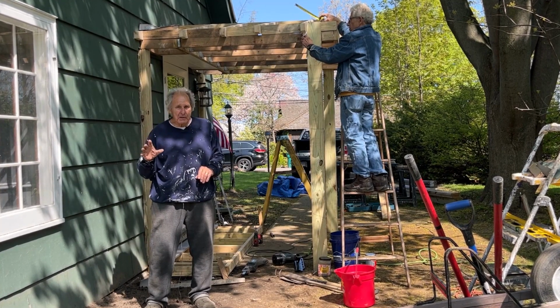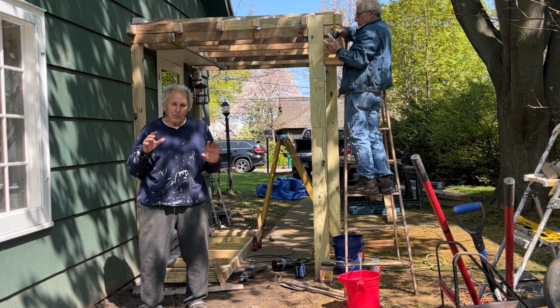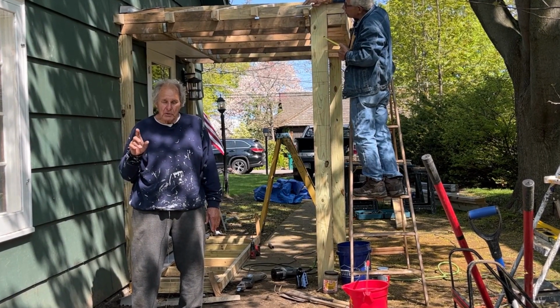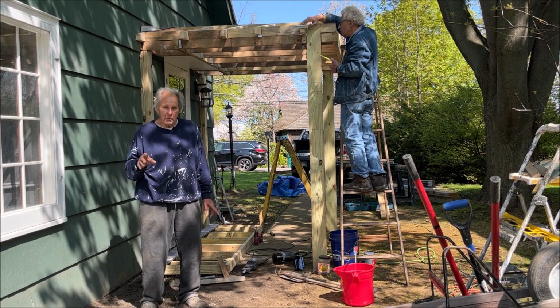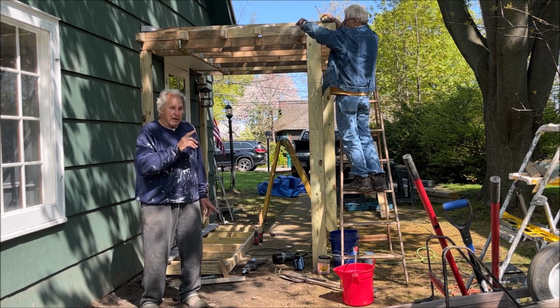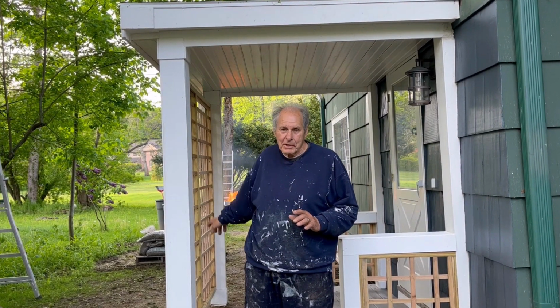We're advancing very nicely on our project, and this is our portico that we're putting against the house to give us a whole new entrance and a really wonderful look. Now, what we have done so far is we have all the superstructure done. What I mean by that is we've got all the 2x4s, the rafters up, 2x4s for the step, which is a very comfortable 5.5-inch step. And so all that's going to go together today, and we're going to wrap all these posts with PVC from the rafter tailors and also from the fascia board. As you can see, we've been able to put in the grids all the way around the portico and the wonderful trellis on this side, and now we're about to embark on the sidewalk.